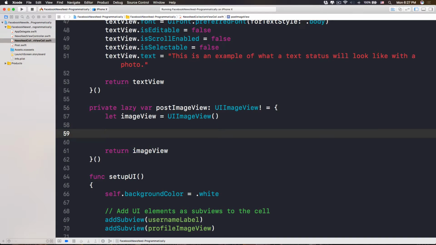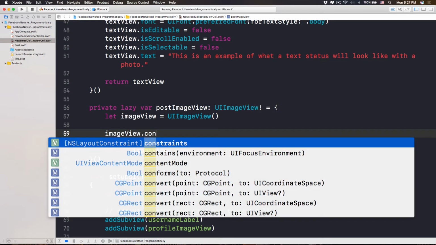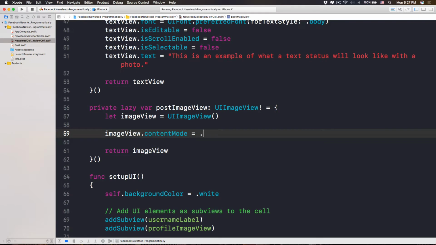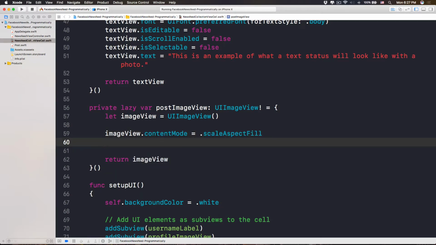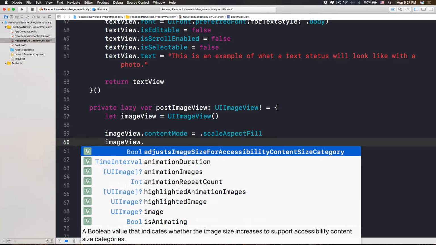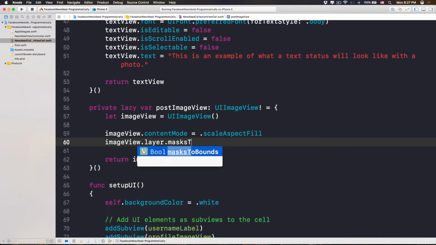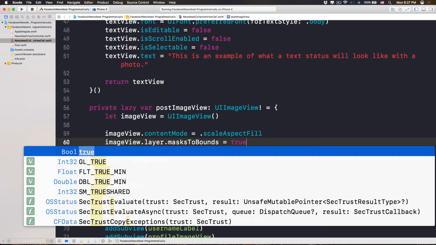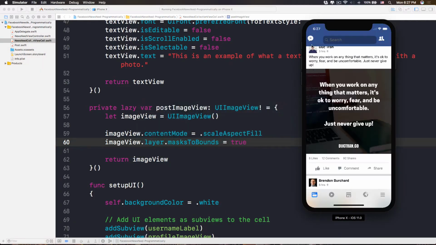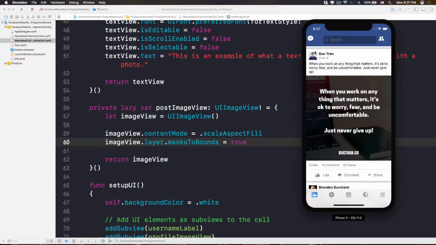Number one, the content mode, and then masksToBounds to be true. So imageView.contentMode to be .scaleAspectFill, and then imageView.layer.masksToBounds to be true, so that the image will not go outside of its bounds. You see that? All right.